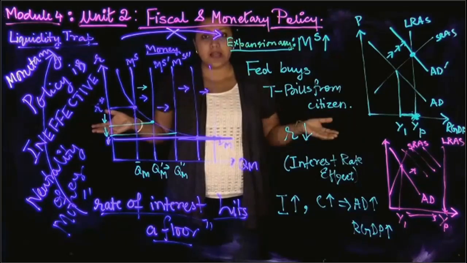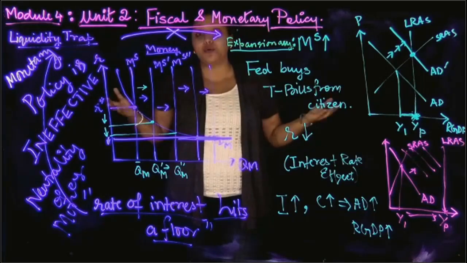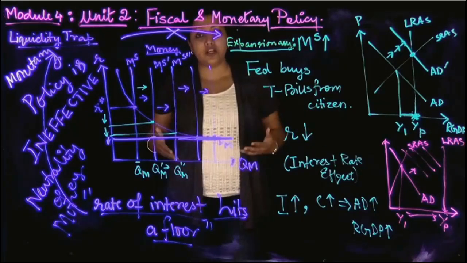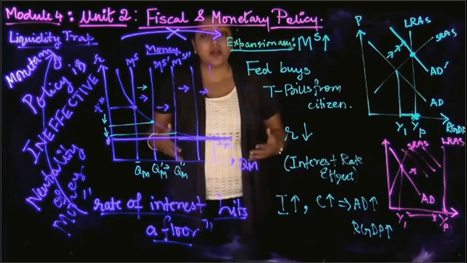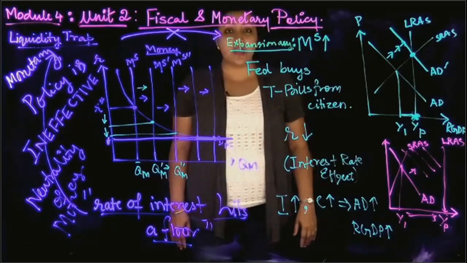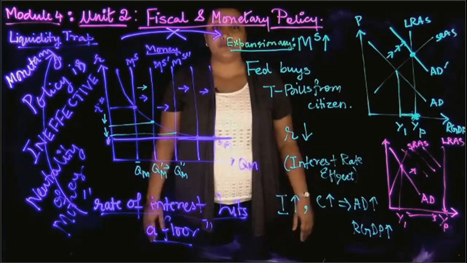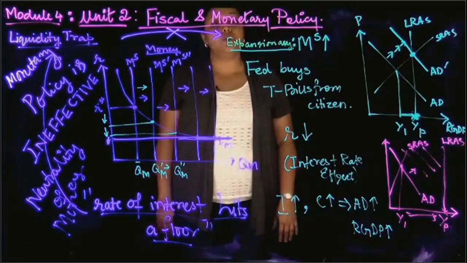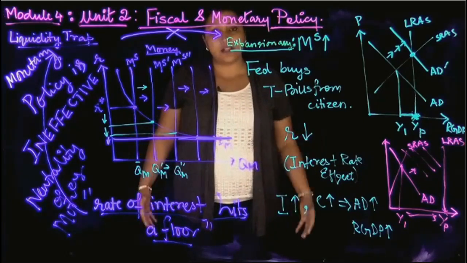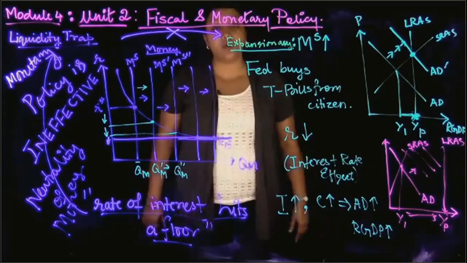And if you reverse them, if you do an expansionary policy in an inflationary gap and the other way around, then the situation in the economy will further aggravate, which means the output gap will become bigger, and that is not a desirable thing for the economy. Now with this, we have come to the end of module 4. I hope with the 4 modules you now have an understanding of micro and macroeconomics and how the two are connected.